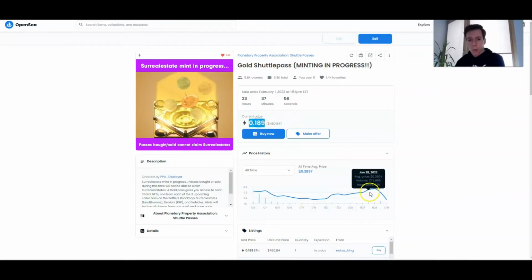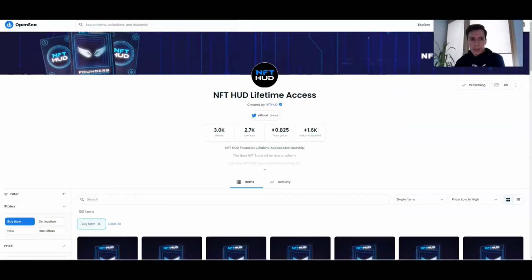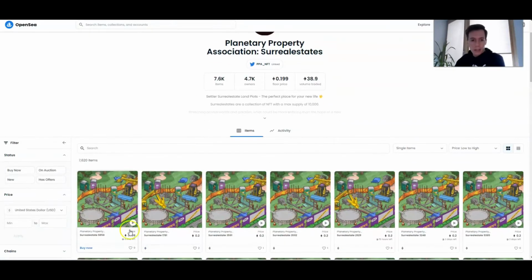Obviously, the price probably won't get up to here. It could get higher if the Surreal Estates get to 0.6 or 0.7 or whatever, something stupid, which I've seen many a time before reveal.